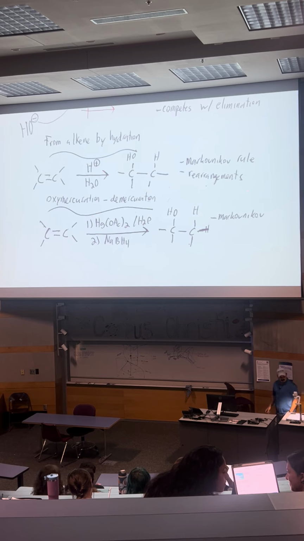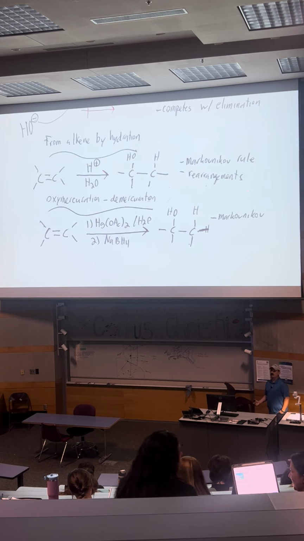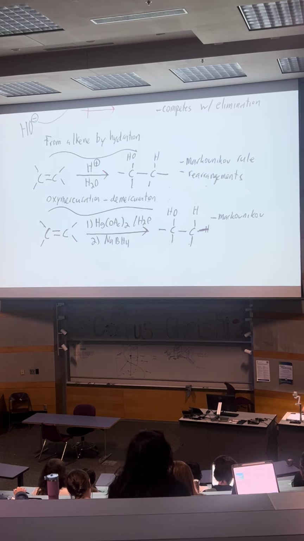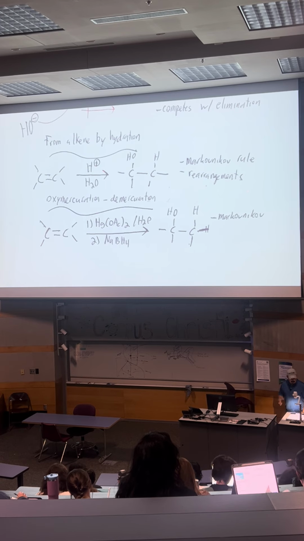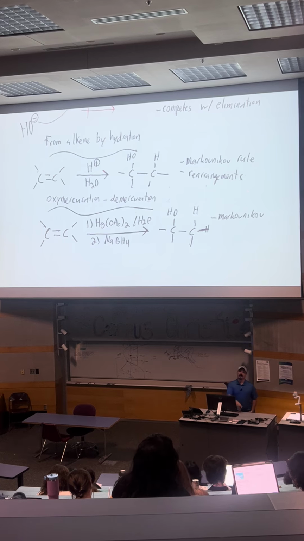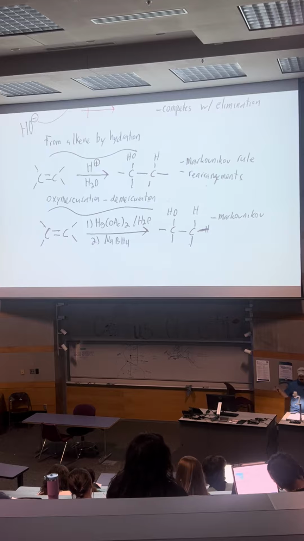That first reaction there was the acid-catalyzed addition of H2O, OChem1 early on. The next one was oxymercuration, demercuration, again another OChem1 reaction. And I remember that whenever I teach this particular reaction, the sodium borohydride and the organomercury reagent are the dead giveaways for these.